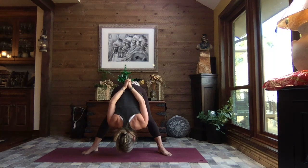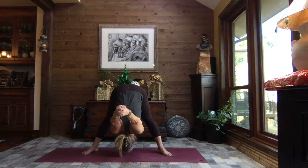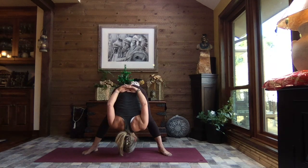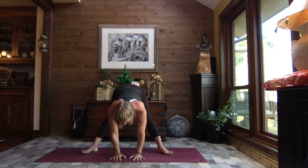If those shoulders are just a little tighter today and interlacing those fingers isn't an option, if it feels right to you, roll those shoulders up and back and lift your hands towards the sky. Tuck your chin towards your chest and breathe. Slowly bringing the hands to the small of the back. Gently releasing those arms. We're going to inhale it halfway up, supporting with those hands.